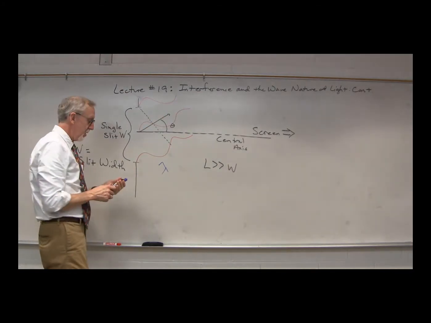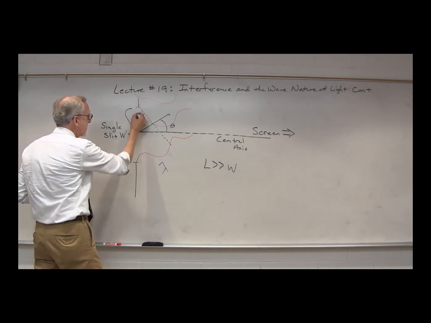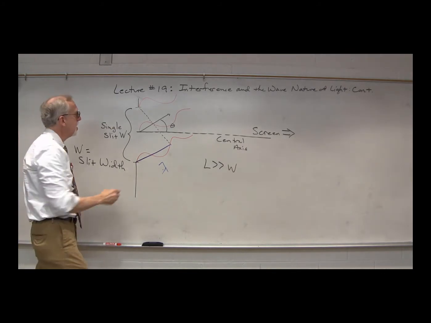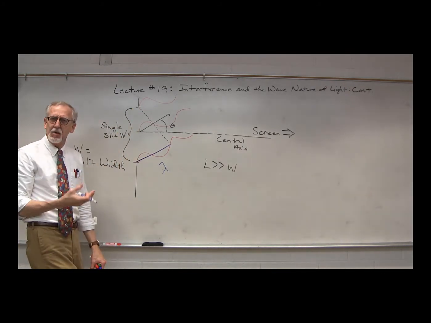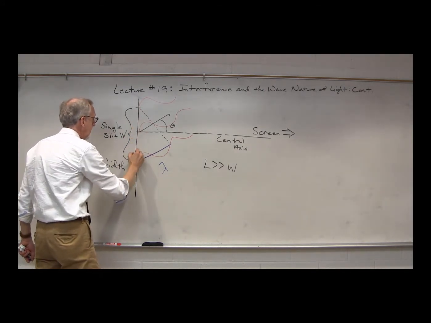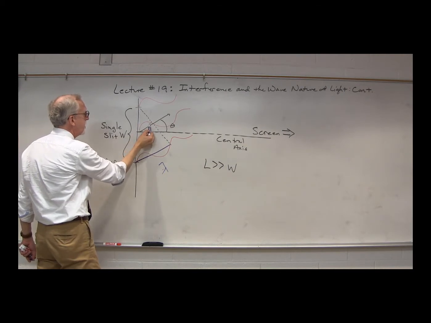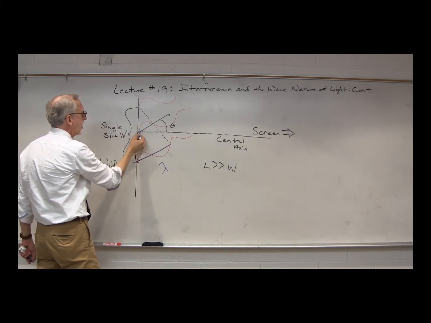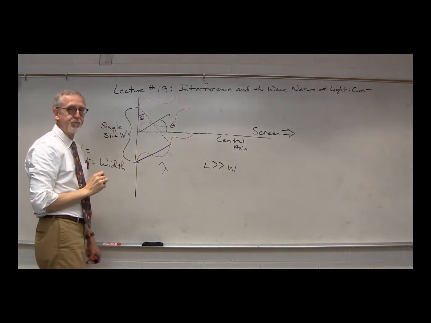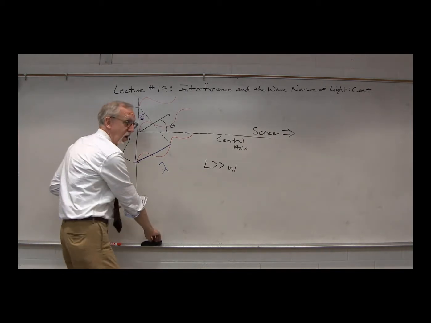Well, now let's think about this. What we want then is a path difference from the top and the bottom, a path difference of lambda. Now, drawing the diagram very similar to what we did for a double slit, if this angle is theta, and this is perpendicular here, we know that that'll be 90 minus theta, that will be the angle theta. In other words, we can redraw this triangle. I'll redraw it right over here.